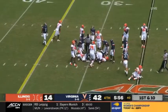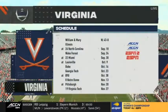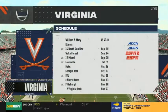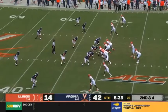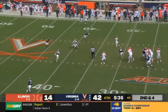McCray, the big freshman back, taking it for Illinois. You look at the schedule coming up for Virginia. You know, I was just thinking, what's he going to do when he plays a really good defense? But I feel like that schedule can be had. I mean, he's going to have some roadblocks along the way, but nothing that really jumps out at me that's going to be exceptionally tough. No Clemson, no Alabama on that schedule, no defense like that.